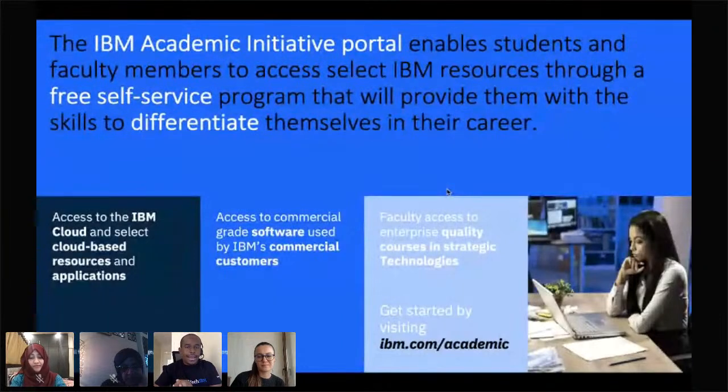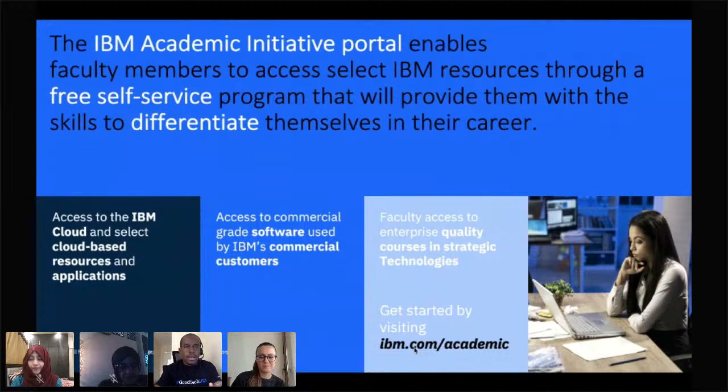You get access to learning on new and emerging technologies. So if you're interested in using cloud or artificial intelligence or IoT to build your solution for Call for Code, you could quickly get some learning on those technologies from this Academic Initiative portal. You get a free IBM Cloud Lite account when you register on the Call for Code. But guess what? Through Academic Initiative, you can actually upgrade that cloud account and get even more services. And it's fairly simple. It'll be like an online shopping experience. You just log onto the website for the Academic Initiative, which is ibm.com/academic. When you get in there, you can pick and choose what you'd like, and you can use that to help build out your solution.